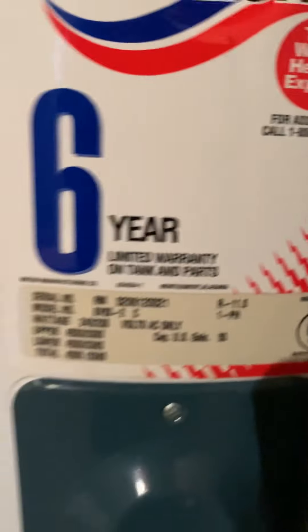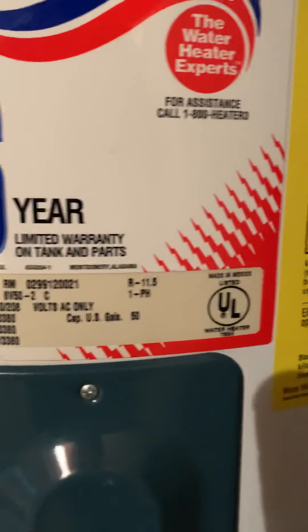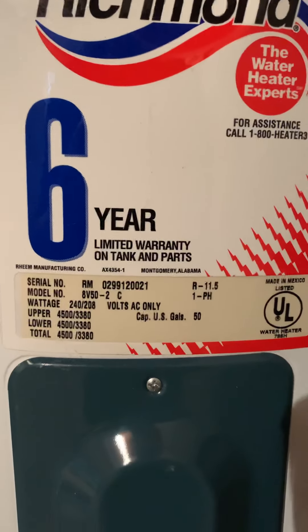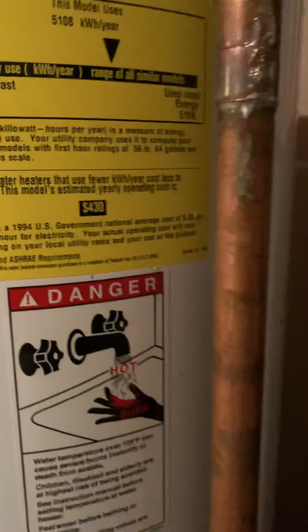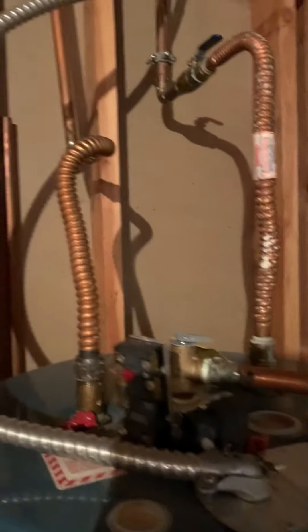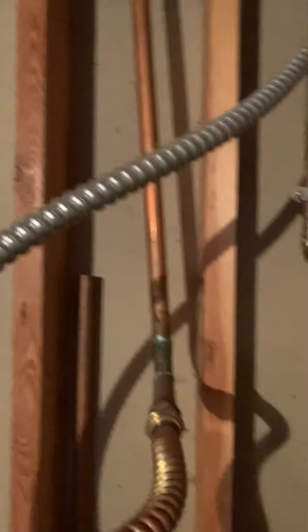In here we have the water heater, and this part is definitely unfinished. I don't see a manufacturer date on here — no manufacturer date that I can see. But you can pause it and look up the serial number and see if you can find it there. I usually like to try to find that stuff because I know it's expensive to replace. But from the looks of all the copper pipes and stuff, it doesn't look to be any water intrusion or leaks or anything like that — so that's a plus. And same thing, even though this room isn't finished, it doesn't feel wet, moldy, or stuffy.